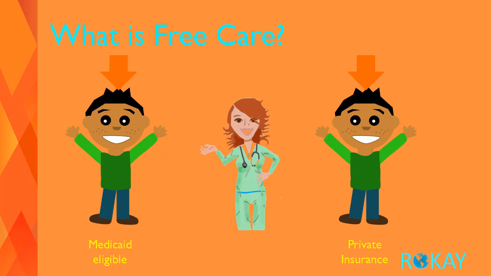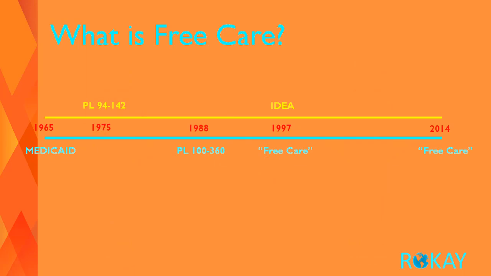All right, back to our timeline. That was in 97. In 2014, right at the end of the year, so just about 5 years ago now, CMS wrote a letter out to all the states and it said, hey, remember in 97 when we gave you that free care guidance and we told you you cannot bill Medicaid for reimbursement for these kids if you're providing that same service to other kids for free? Well, we take it back. You can now bill Medicaid for reimbursement for those services if your state plan allows it.